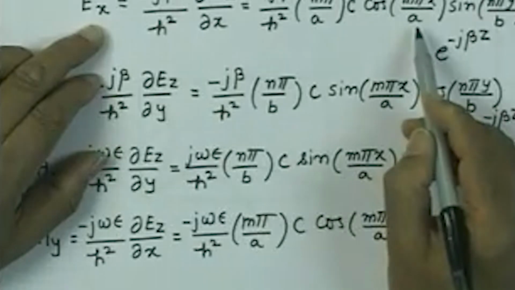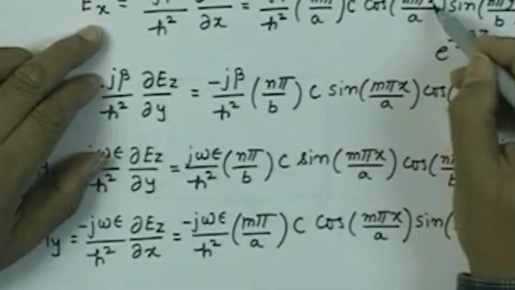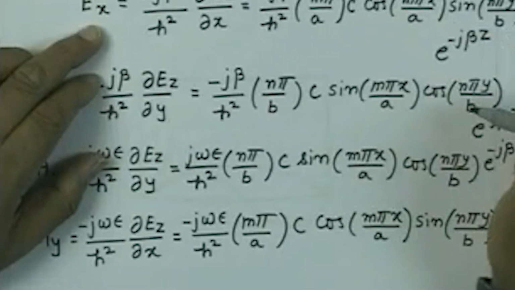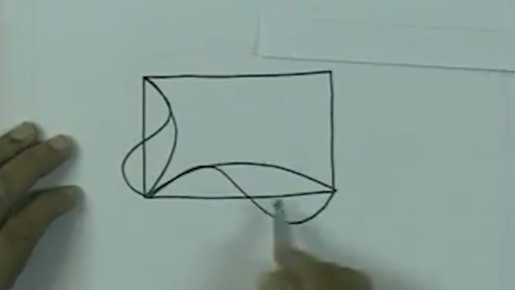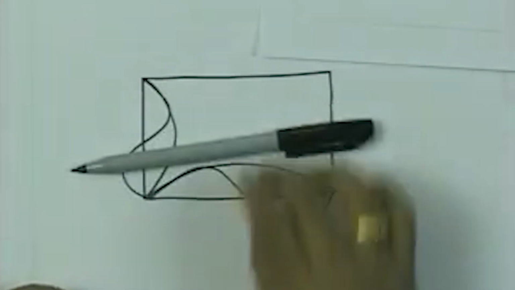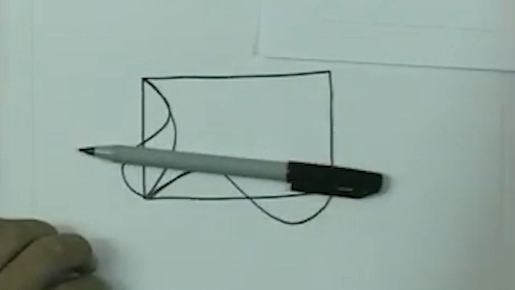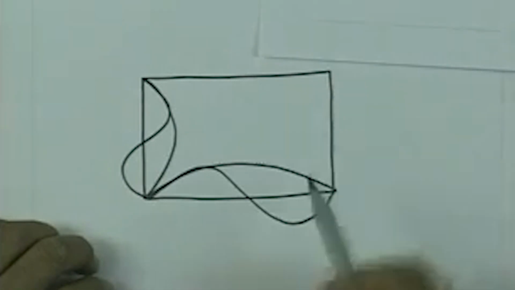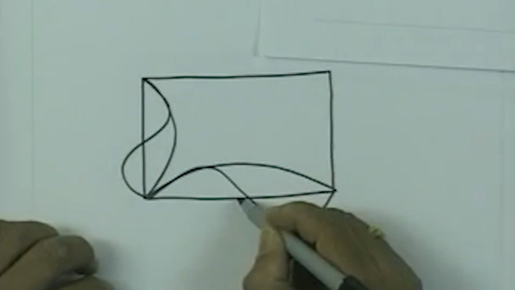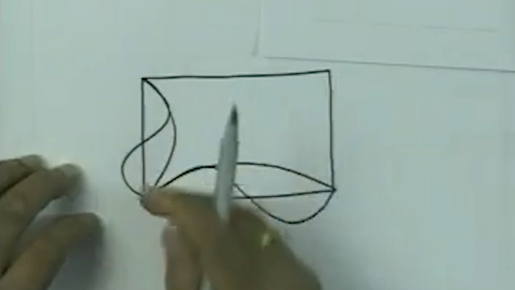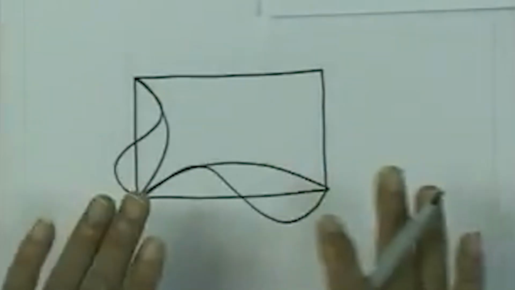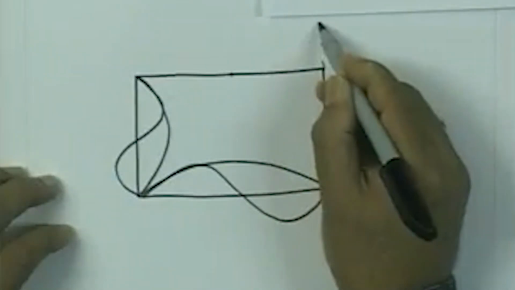However, if I look at the fields now, Ex, Ey, Hx, Hy, the Ex has a cosine variation as a function of x. So, the component Ex, which is this x component oriented this way, has a cosine variation along the x direction. That means it is maximum here, 0 here, and another maximum here. Again it is half cycle, but it is not 0 here, or in other words it is shifted like a quarter cycle in space with respect to the Ez component.